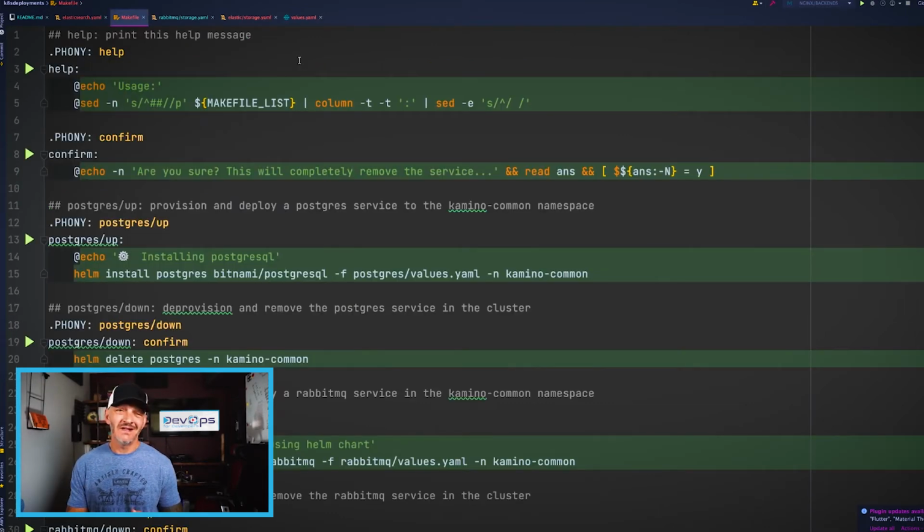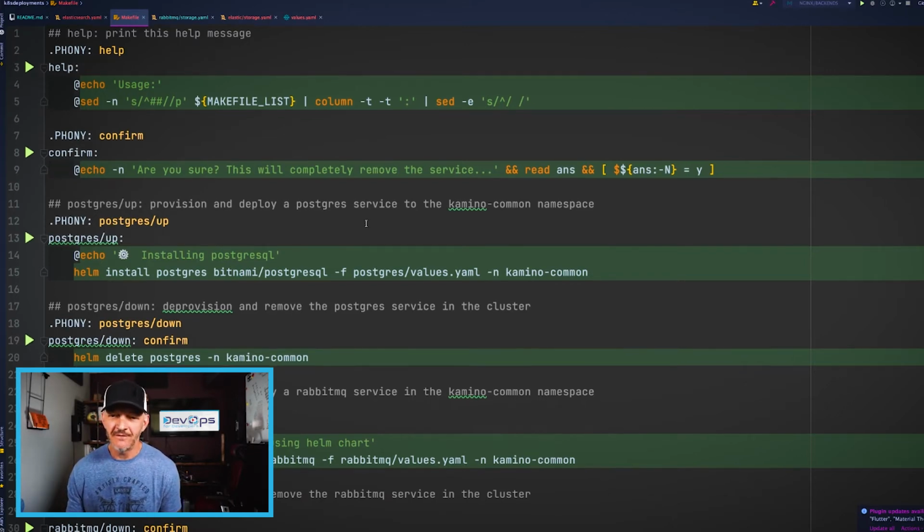Now, one other thing that I do to make it clear that I've used a Helm chart, because you can install with Helm, you can install using your own package manager, or you can write your own custom services for different applications. And someone who comes along to your Kubernetes cluster after you may not know how you did it. So in all of my repos, I create a Makefile.